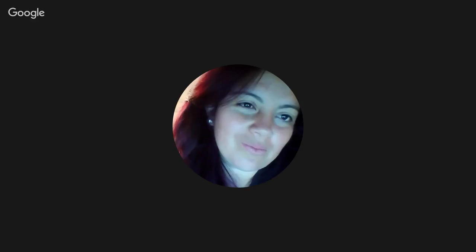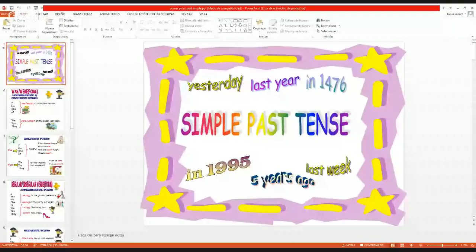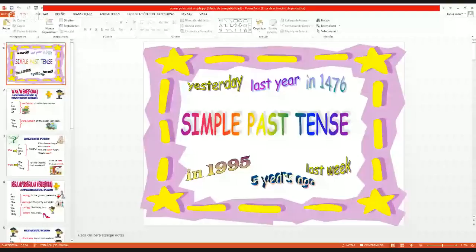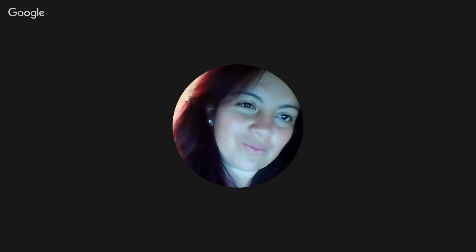Here we have the most important and the easiest one, that is the simple past with verb to be. We have two options. We have was and we have were. We have was, which goes with these pronouns I, he, she, it, singular pronouns, and they go with was. Remember that this was is the same as the Spanish verb estar in past, that is era, estaba, yo era, yo estaba, él era, él estaba. So I was at school yesterday, or I wasn't at school yesterday.